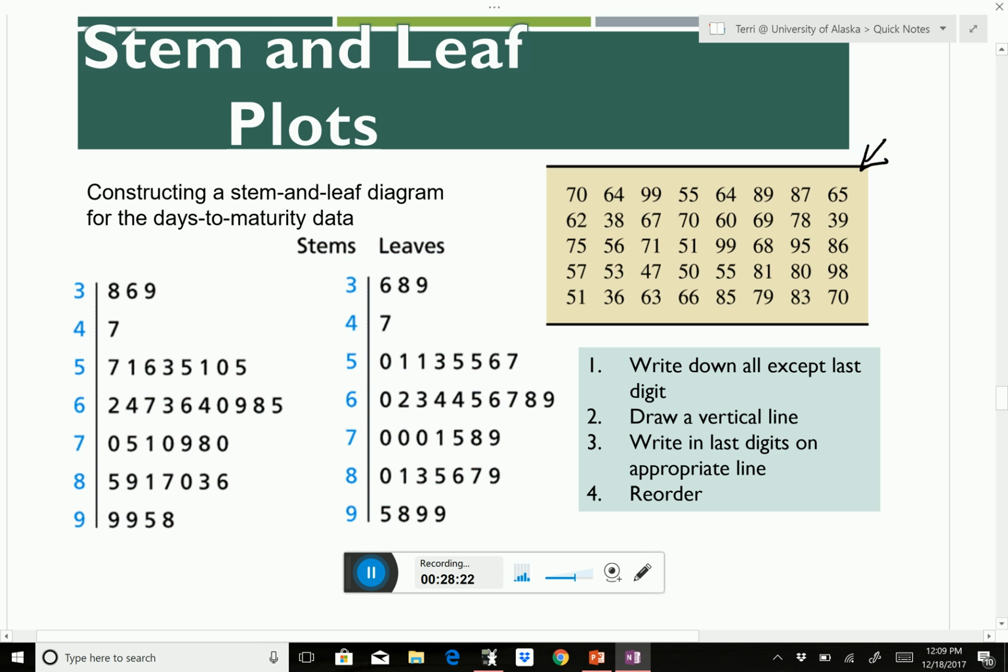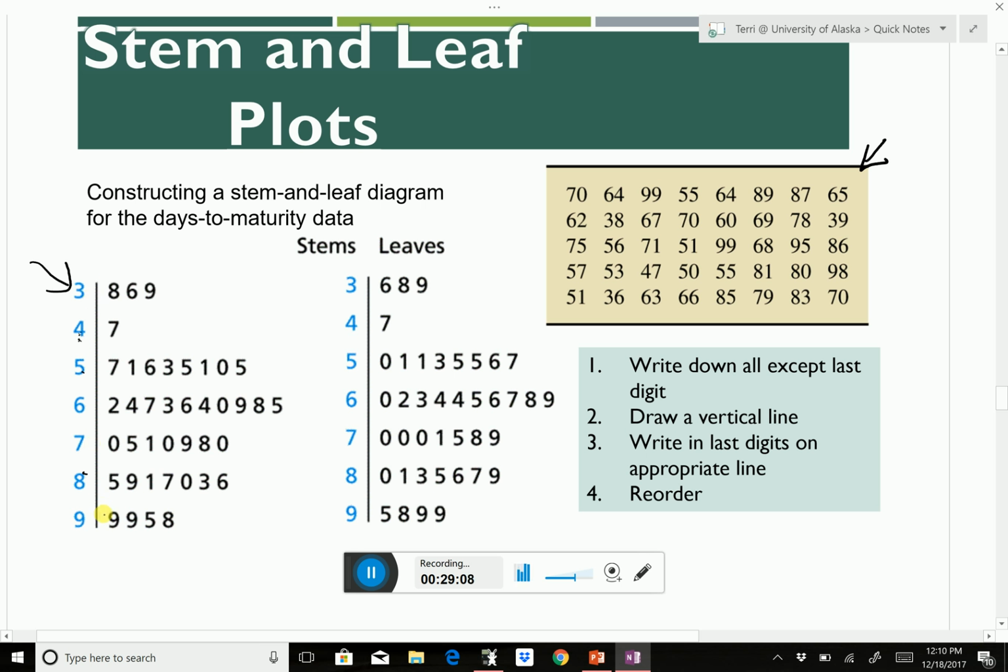And what's really nice is, let's say I have 2-digit data. That's the easiest thing to make a stem and leaf plot out of. Our first step: write all down with the last digit. So it looks like I've got some 3s, 4s. I kind of know what's in here already. I've already made the histogram. So we have 3s, we have 4s, up to 9s. So what we do is we write all of these down in order. And you have to write them all. If you have only 3, 4, 5, 7, and 9, you still would have to keep the 5 and the 8 in there. Even though there's not going to be anything on the other side, you can't skip any. You have to keep them all in place. So let's say this 47 wasn't there, you'd still have to have this 4.